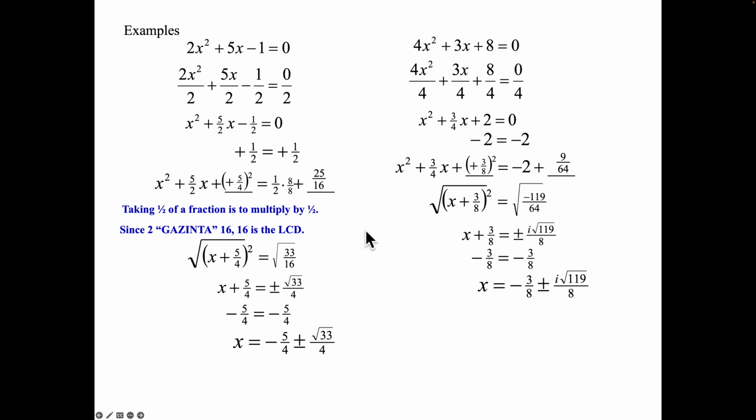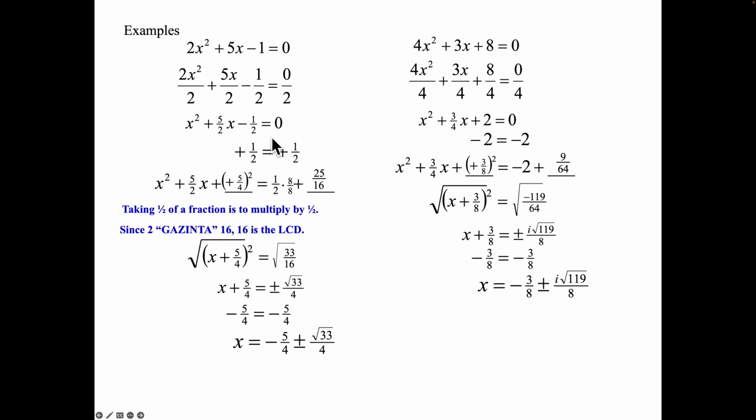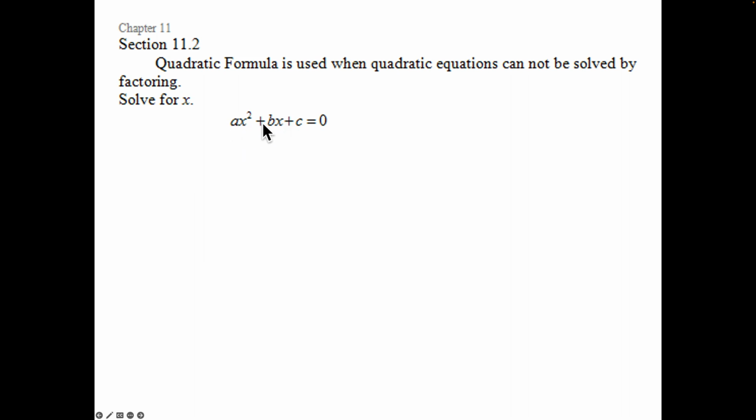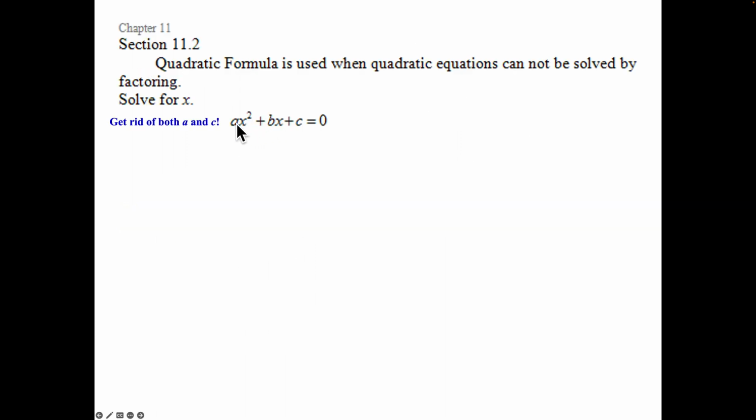Now, what we're going to do next is complete the square for the world's most difficult problem. We need to solve this right here. And we're going to use the same steps as we did here. What makes this more difficult is we don't know the values, but the steps stay the same. Divide away the a.